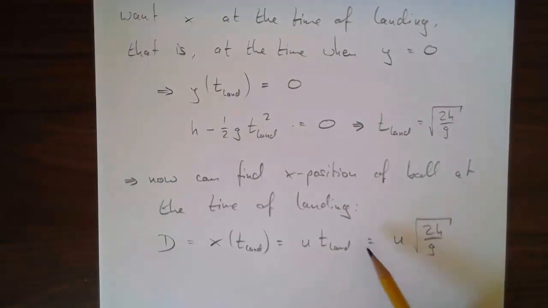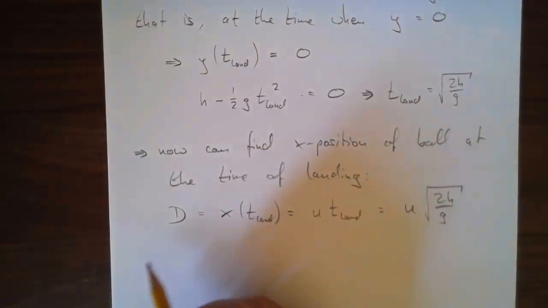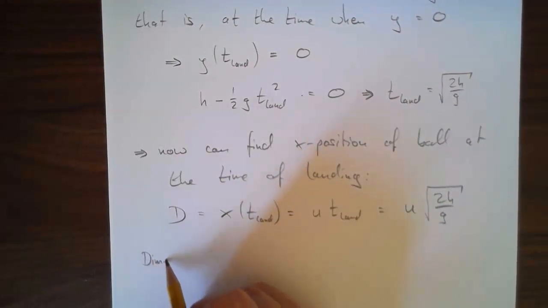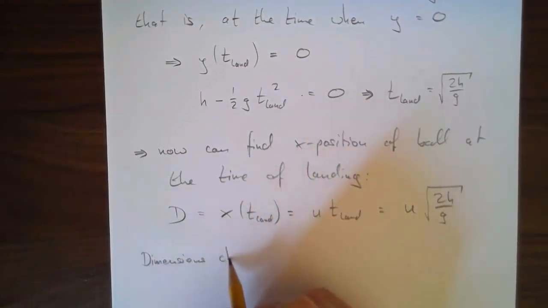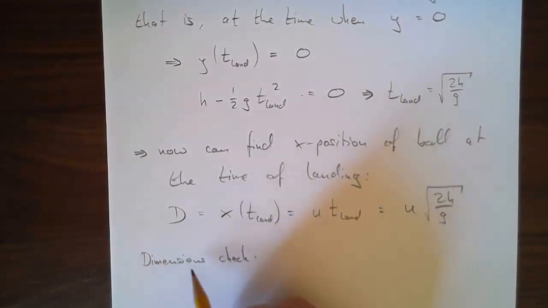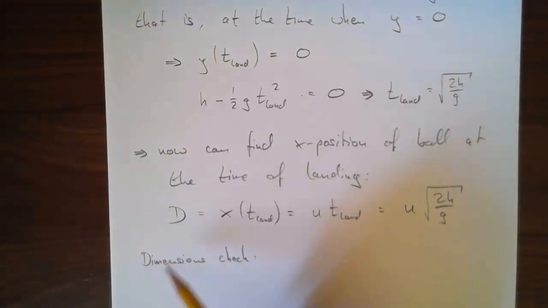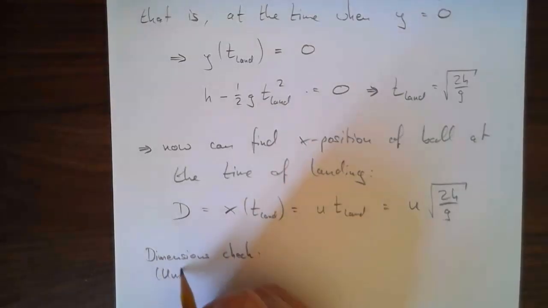Now we could sort of do a check. Does this answer make sense? One thing we can do is check the units, the dimensions. So this is going to be in meters. So let's do this dimensions check. And I should make something unambiguous here. When we talk about dimensions, is it one-dimensional, two-dimensional, three-dimensional, but dimensions also means what types of units. Is it a length? Is it an area? Is it a velocity? What type of units does it carry, right? So this is a term that's used in more than one way. So maybe we should call it the units check instead.